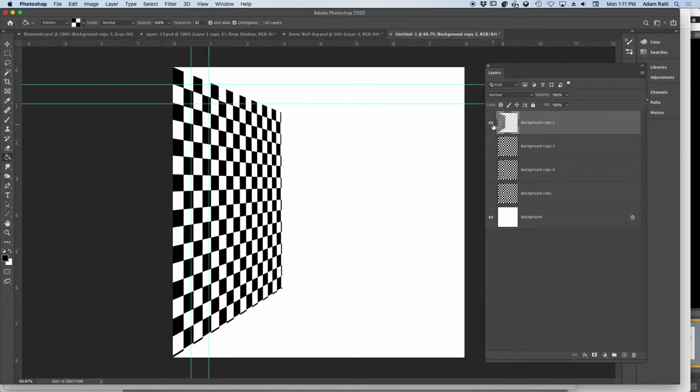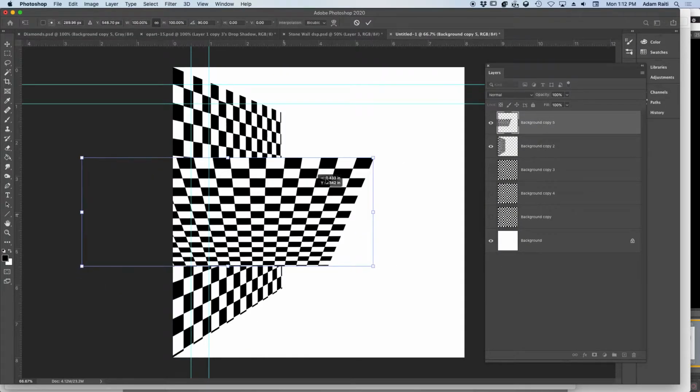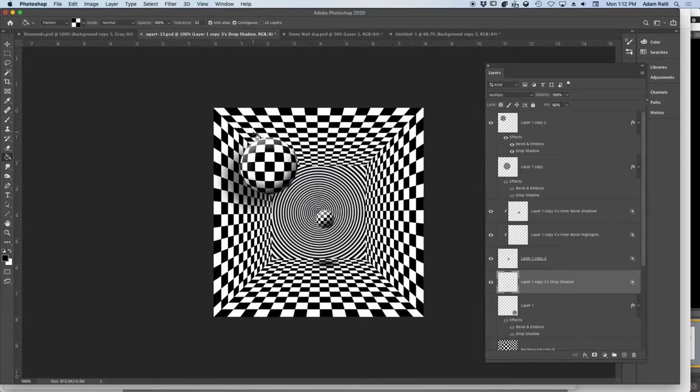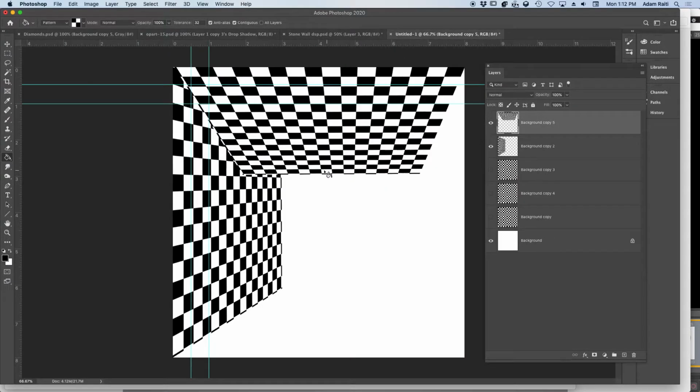Now actually, I could do that 4 times, or I could take this, command T for transform, and I can flip it, right? You get the idea. Now I actually made sure I got the perspective right so that my walls line up, okay? I'm not going to take that time right now. You get the idea. So that's how that occurred.